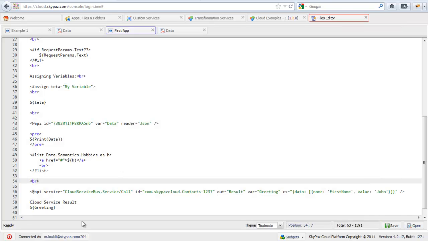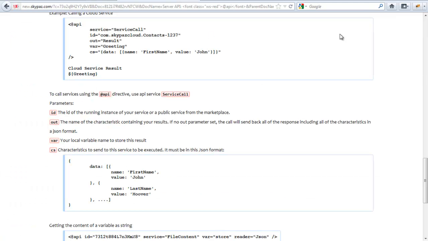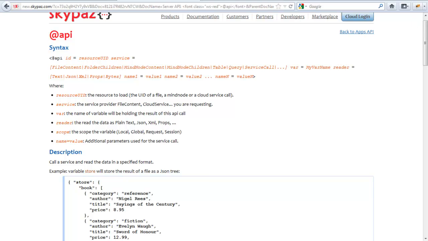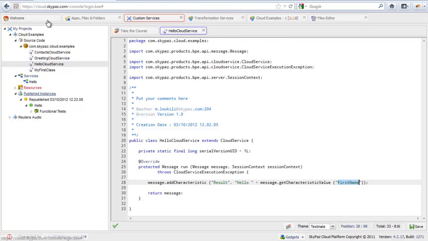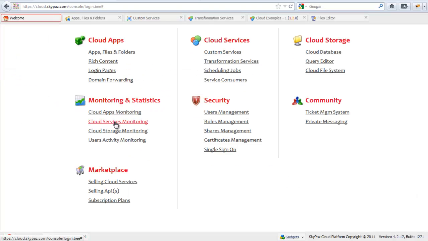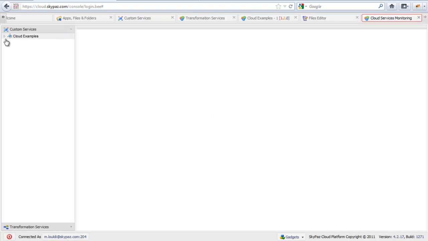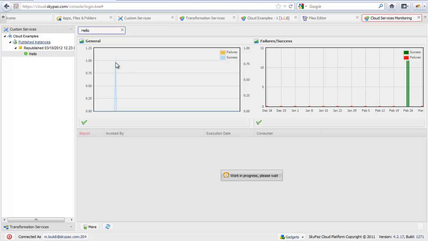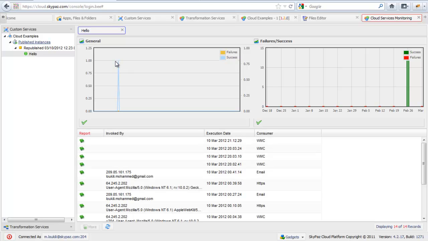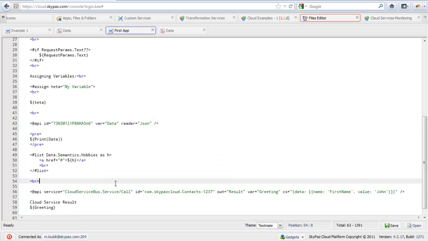So the service is executed if I go to my service, sorry, in the money train, cloud services money train, I go to hello. So yes, there is an execution here, so you can find it. Okay, back to our application.